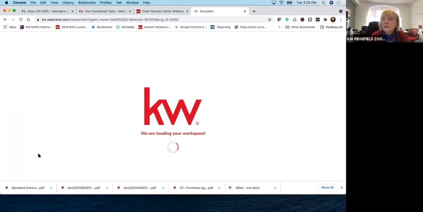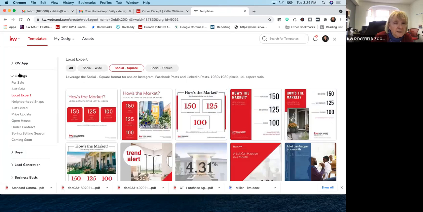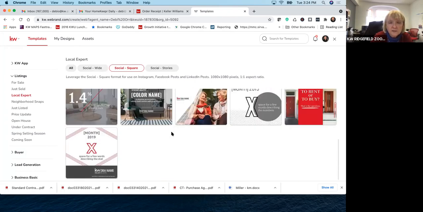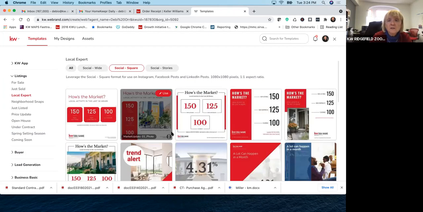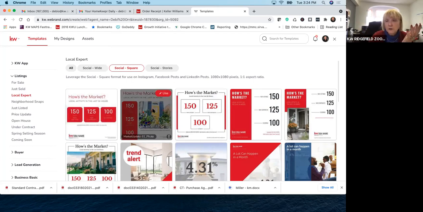So in listings, you can get that market update here, and then it's local expert. So it's listings, local expert. And that's where all of these options are. And you have lots and lots of options. Here's what I will say. Don't obsess over exactly what it looks like. Any of these work, and they deliver a very powerful message. This is a little prettier.